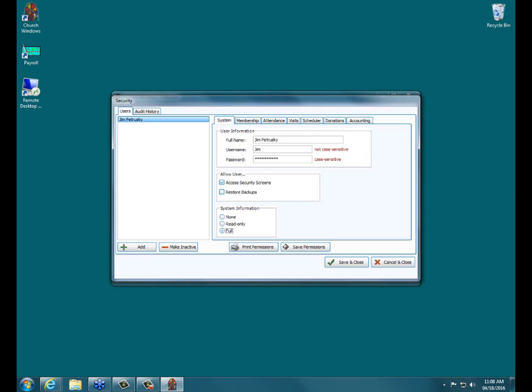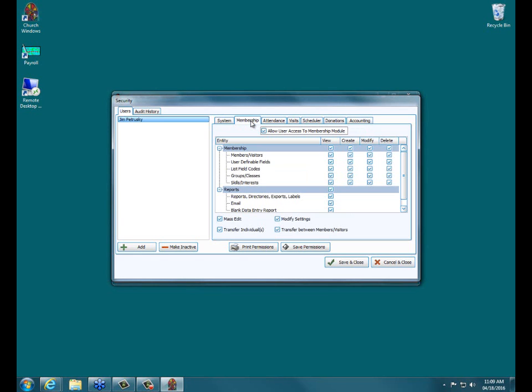Okay, so there's a series of tabs along the top of the screen that give you permission to the various modules in Church Windows. It's pretty granular the way that you can set these up. I'll start by going to the membership module.